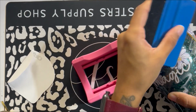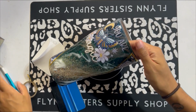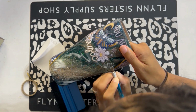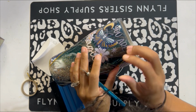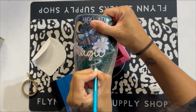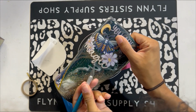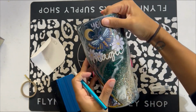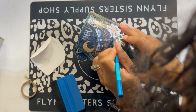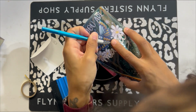So once I was able to get most of that decal applied, I did notice some wrinkles in the actual clear backing of the decal. So I'm going to use my craft knife to cut out those sections. That way they aren't shown when I go to epoxy and in the final coats. So I want to remove those crinkled or wrinkled, crumpled areas, if you will. Remove those from the backing there. That way it's less obvious that this decal did not go on as perfectly as planned. So just cutting around those sections.